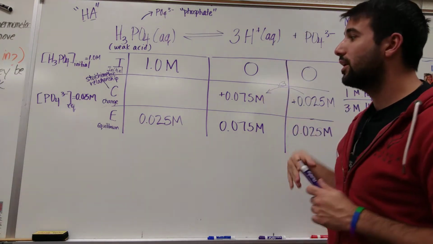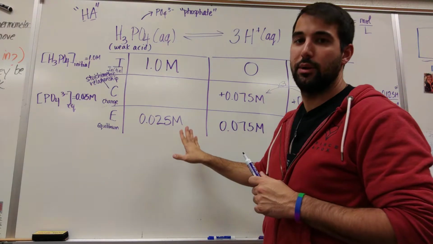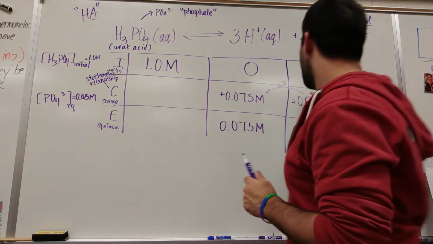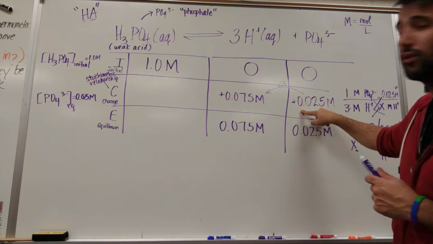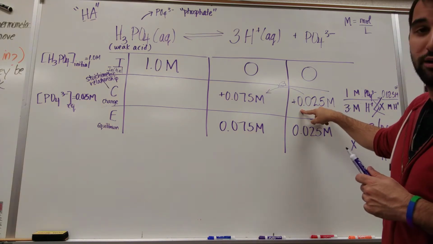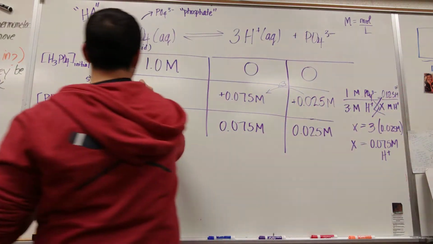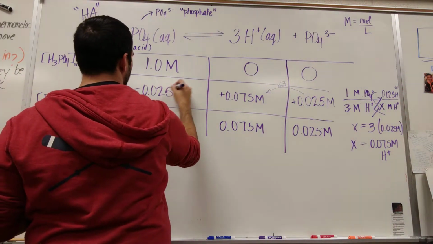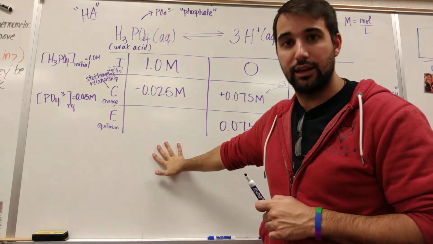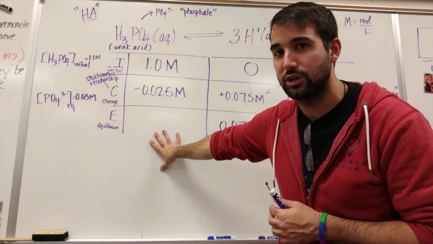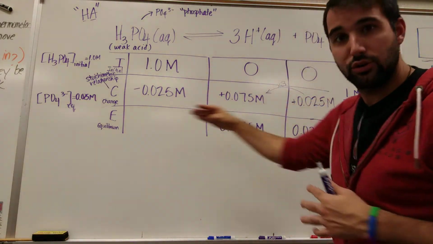I could do this with H+ as well. For H+, oh, I'm sorry. Oops, I made a little mistake here. That only goes over here. If I used 0.025 molar of PO4 3-, I must have used that much, 0.025 molar. That's my mistake. I need to use I and C to get E. I don't know what my equilibrium concentration is because I started with 1 molar. I just made a little mistake. So make sure you follow that mistake.